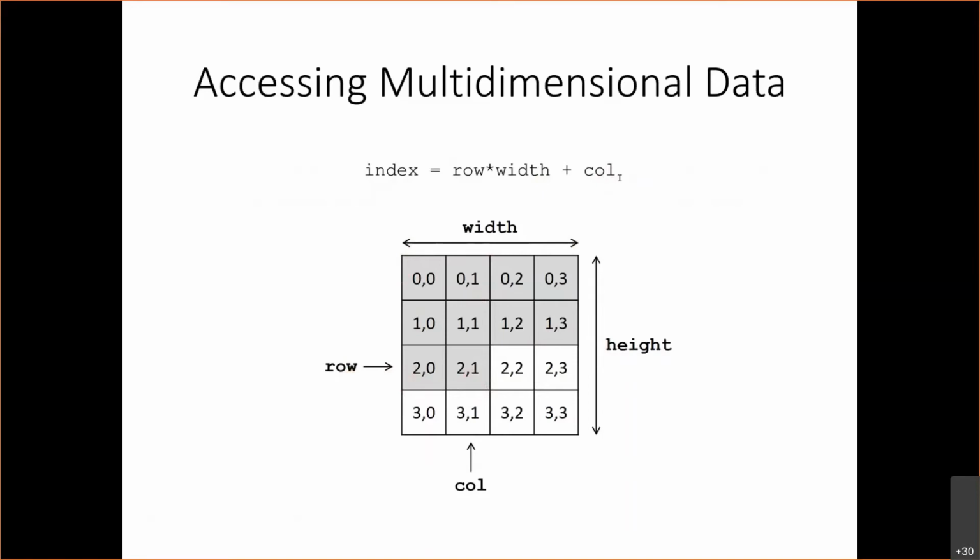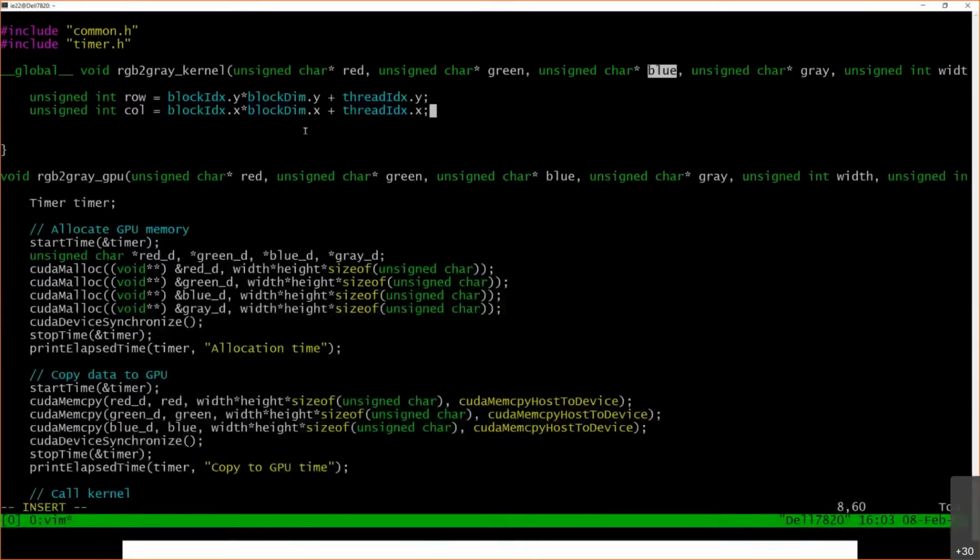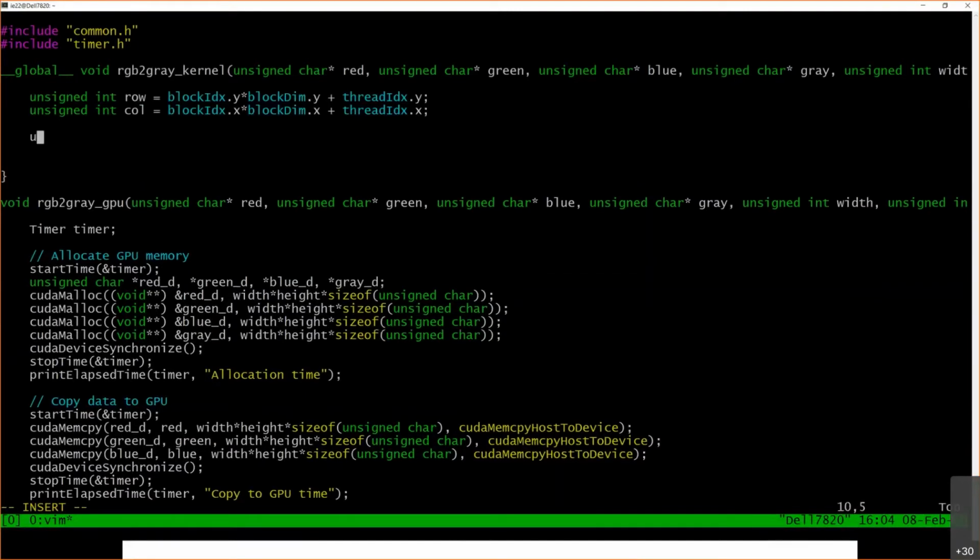Now that I found my row and my column, I can say unsigned int i, where i is the linear index of my pixel. I can write unsigned int i equals row times width plus column. Now I know what pixel I'm responsible for.